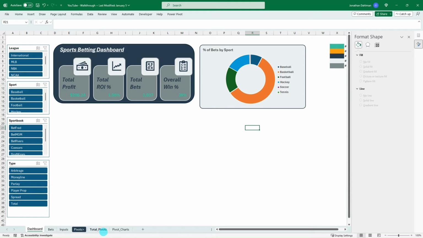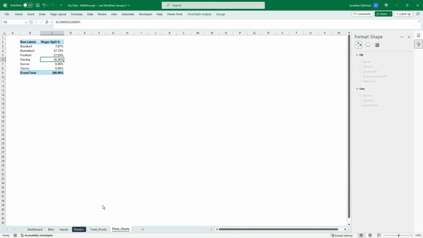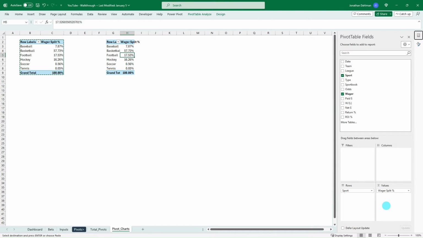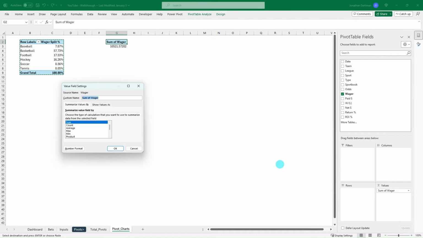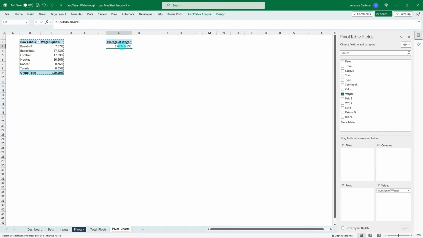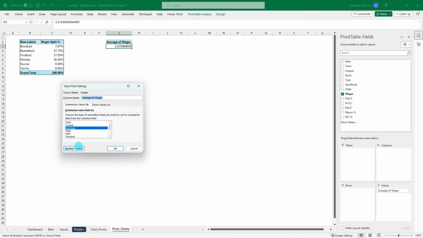So that looks pretty good. And then we'll go back to our pivot charts and we will insert. So the next thing we need to do is have that average bet size. So we can go ahead and just grab what we've already done for a pivot chart, go over a couple columns just so we're not at risk of overlapping, and then the field list again. So this time we just want the average of our wager. So we can go ahead and remove both those fields, drag down the wager, value field setting, average, and then we can click this value field settings, number format.